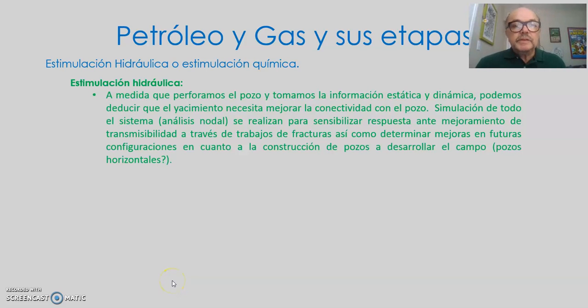So in the first video about this subject, about the optimizing of the rate from the reservoir, we were analyzing all the data and information that we have to get to the conclusion of some actions or options that we take normally to increase the rate from the reservoir to the well. So one of them is the hydraulic stimulation, or what they call frac job.